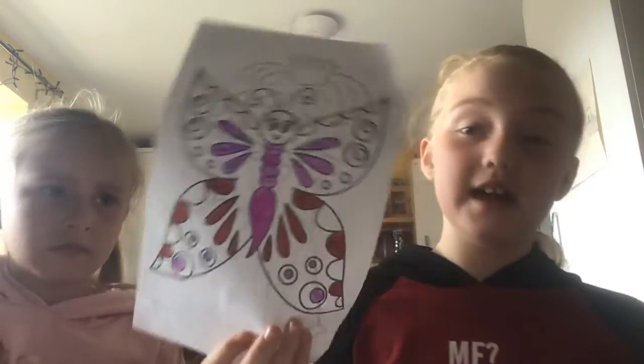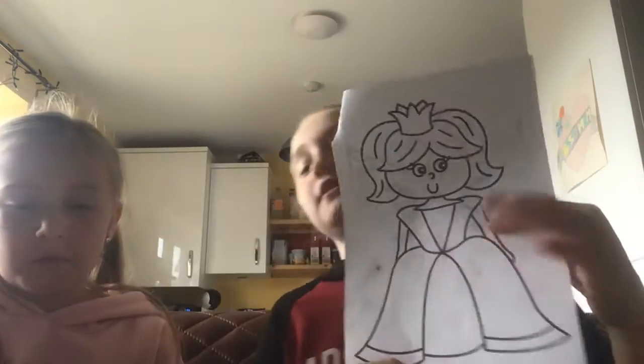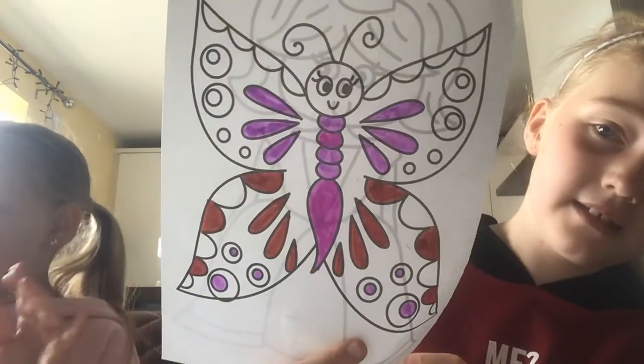Okay, guys, I am done. I like mine like this. Why am I like this? There's a princess at the back. Oh, yeah. It's from a book. But I didn't want this one, I wanted this one. Oh, look. So I wanted mine. And now I'm going to do the rainbow thing again. I like mine. Okay, just wait for me. All my colours off. Oh, yeah, I just have one more thing to do. Ta-da!